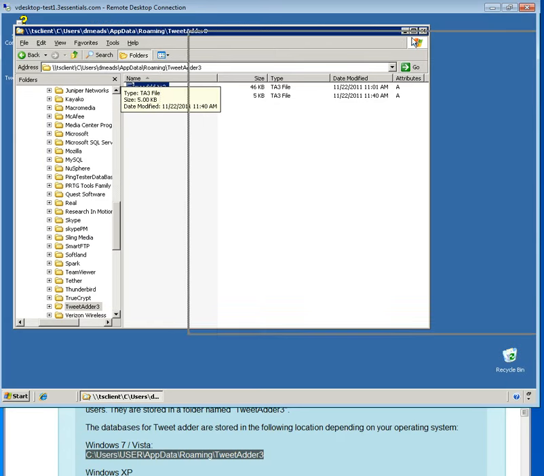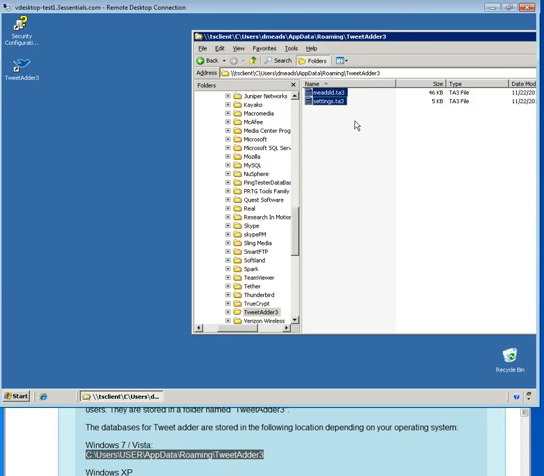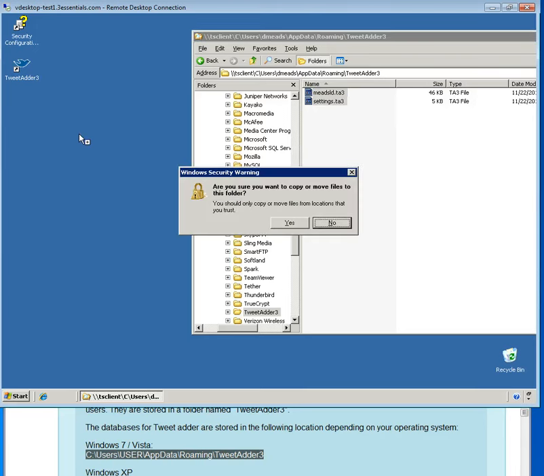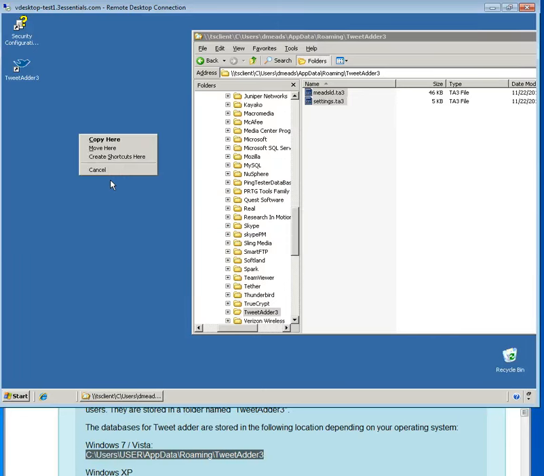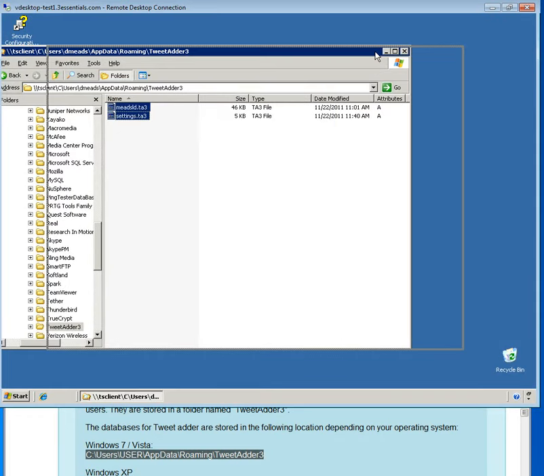As noted in the previous video, to move those files onto the VPS, we simply drag and drop them like we would move any other file from one folder to another on your Windows systems. Copy here. Yes. Now I'm just going to copy them to the desktop so I have them on the VPS ready to put in the proper location. So it's sort of a staging area for me there.